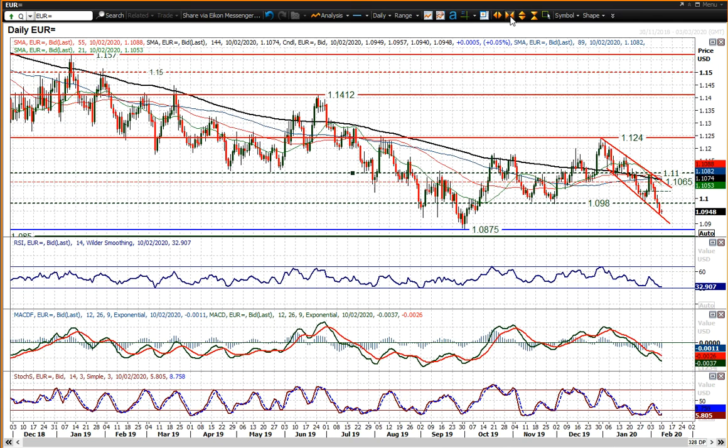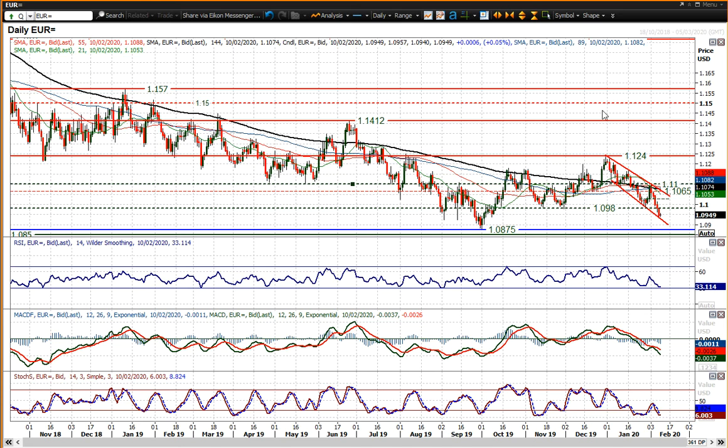And looking further out, medium term, I still believe that the euro will probably be engaging in some sort of recovery rally later in 2020. However, at the moment, the dollar remains king of the currencies, and I think that's going to continue to be the case whilst coronavirus remains an issue. But at some stage, I'm still expecting a recovery later this year, but for now, certainly the near-term outlook remains negative.